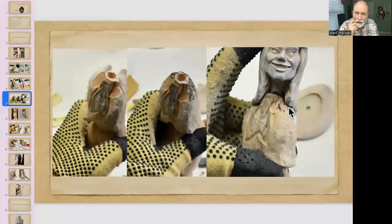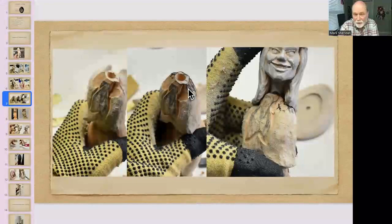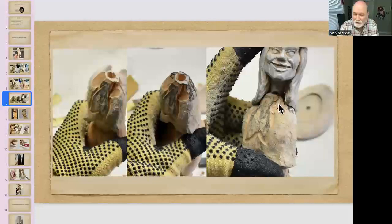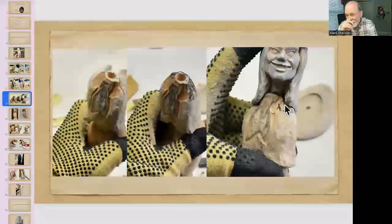Now, I didn't know that the shoulder was going to be like this. This wasn't where the shoulder was going to end up. So I did both ways. I took material away from the head, and then I carved away all of these lead marks, and I put the lead on the inside of her hairline. And then I put the head back down, moved the head back and forth, and now the lead showed up off high spots on the shoulder. And so I was able to carve that away. And so I did that in a number of iterations.